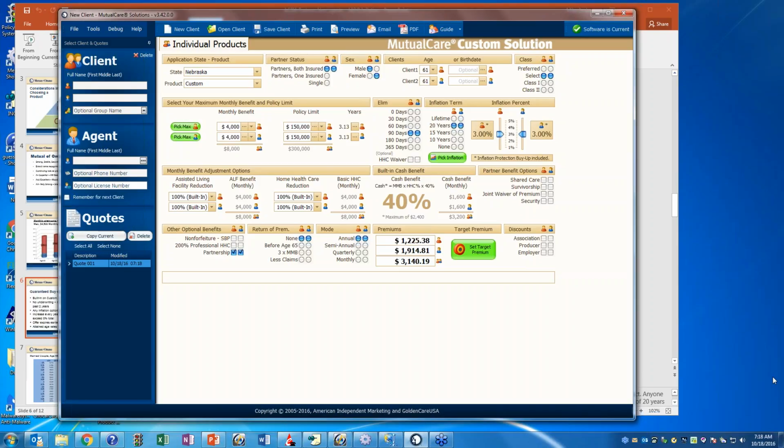Now, where we get a lot of the questions is the buy-up intersecting with the cap. Now, the cap stops the inflation, period. It also stops the buy-up. So if you've got a 61-year-old couple, we're going to go back to 55. It's better math that way. If you've got a 55-year-old couple, and let's see here, they tweak this a little bit real quick. Thanks for bearing with me. If you have a 55-year-old couple and they buy the 20-year cap, we're going to go 15-year cap. They buy the 15-year cap because that's the price number that works for them. When you reach the end of that 15 years, the inflation growth stops and the guaranteed buy-up stops.